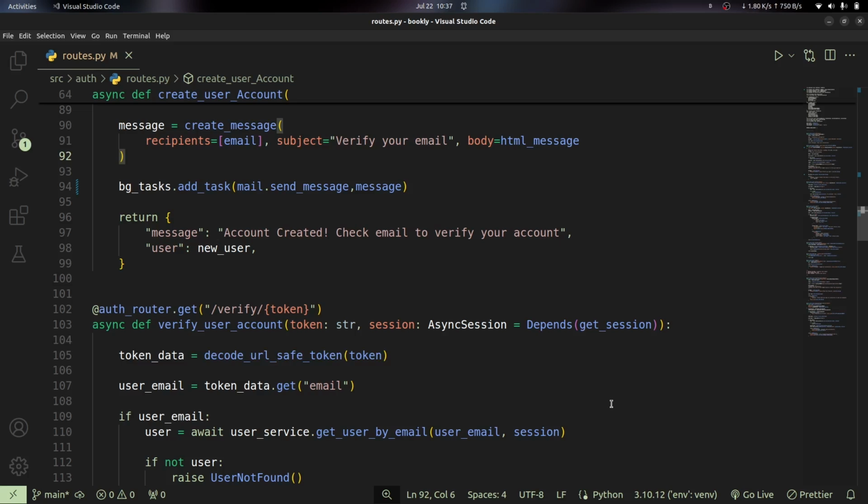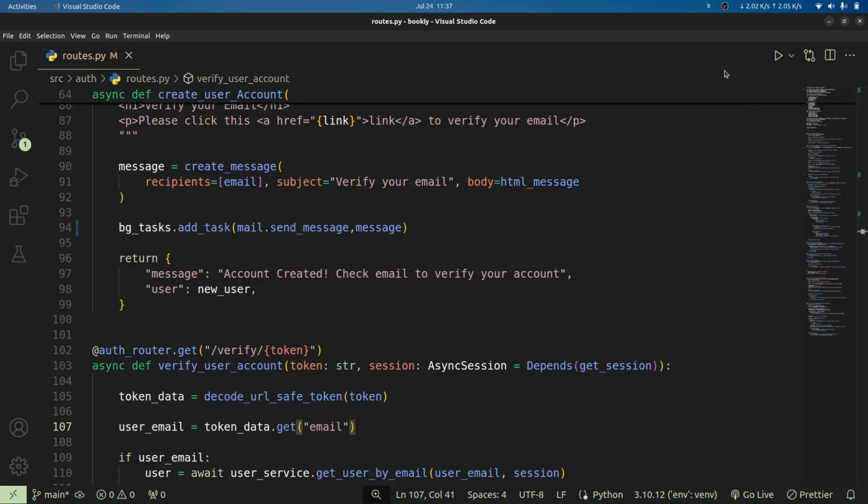While FastAPI background tasks can be useful, there are going to be scenarios in which you may need to use a much more batteries included solution such as Celery. Such scenarios may include ones in which you have multiple background tasks running on the same server. When you have these background tasks running on the same server, that means you're going to put a lot of load on your server, and that can bring a lot of performance issues. Celery, on the other hand, allows you to run these processes on different servers if you want to, and therefore increases performance by a very great percentage.